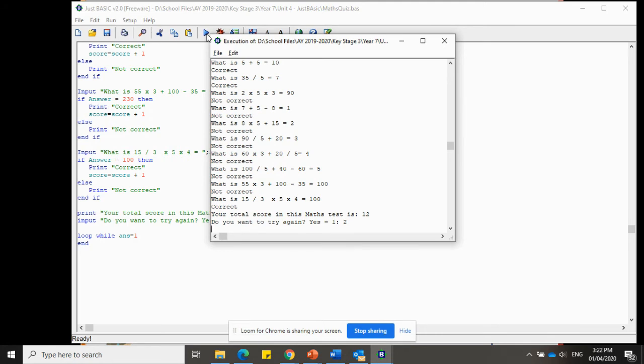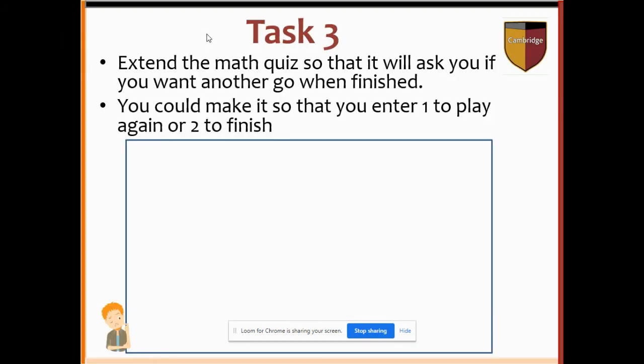Okay, so this is the secure task. So if we press 1, we will repeat, and then press 2 or any other number can exit on that particular loop.